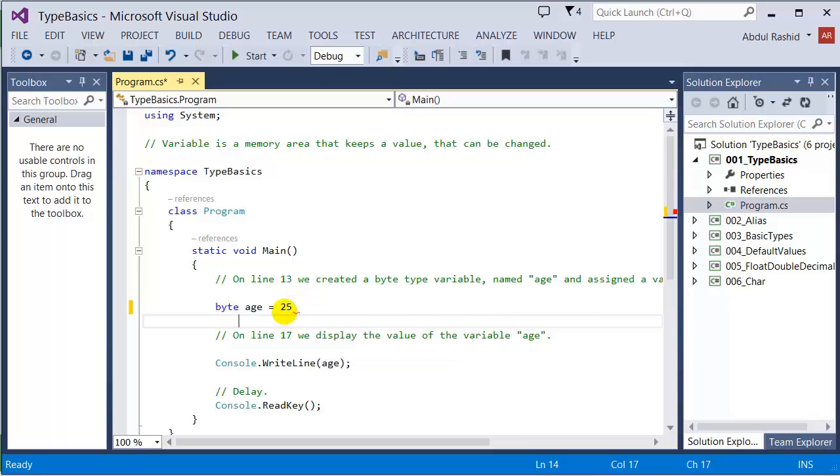You see this red line here, it means we have an error. So this program will not run until you put a semicolon. It shows the computer that this line is finished. So now we have created a variable. Okay, we have created a variable, but then I said it's a memory area that keeps a value. So let me show you what a memory area that keeps a value is.